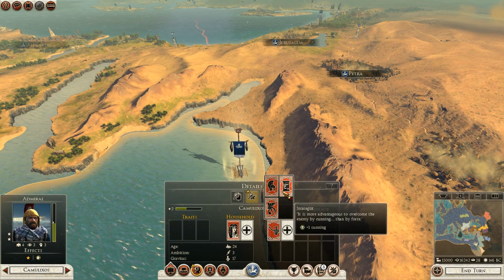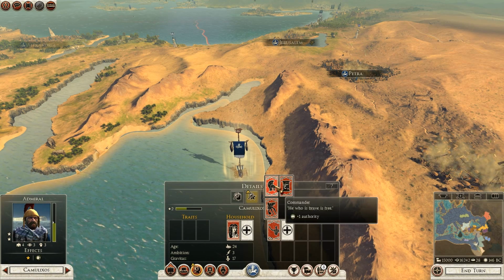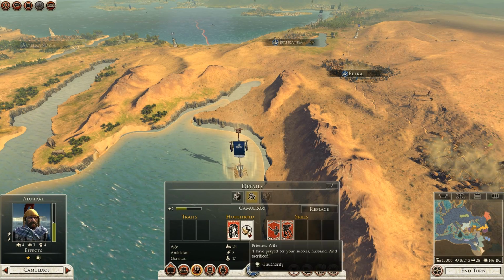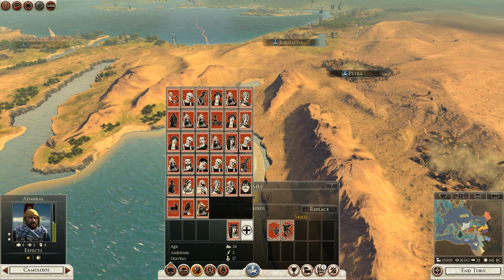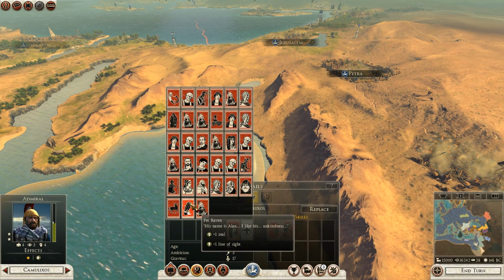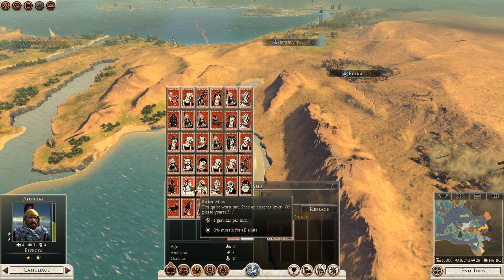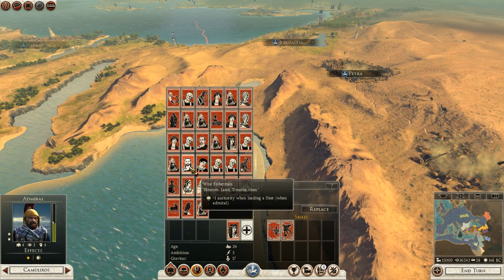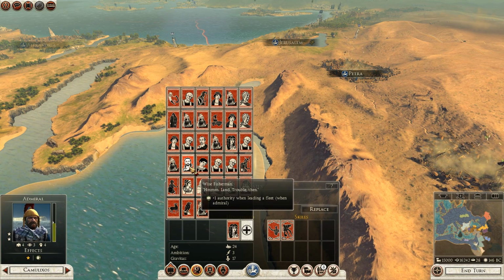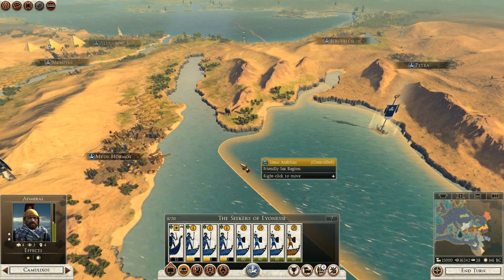But we are going to upgrade this admiral to a warrior. And we will increase line of sight, possibly. That might be a nice one for boats. Or we can go with something like +1 authority when leading a fleet. And that's a nice one to have, considering he is an admiral.